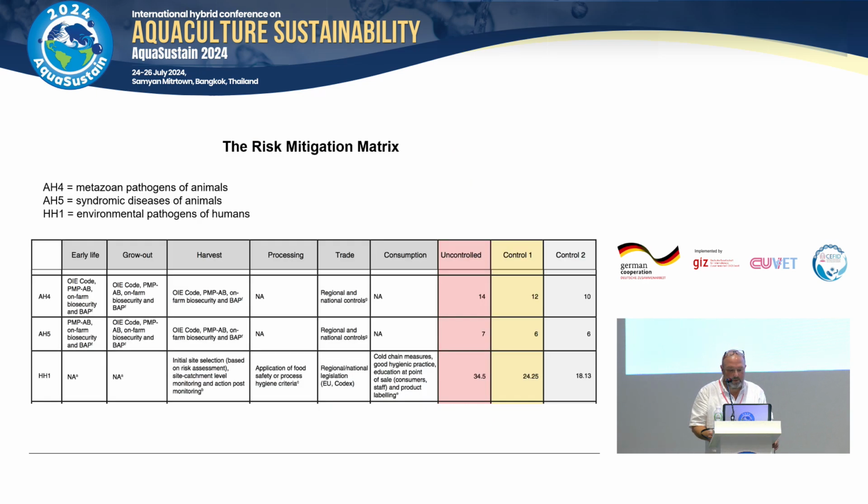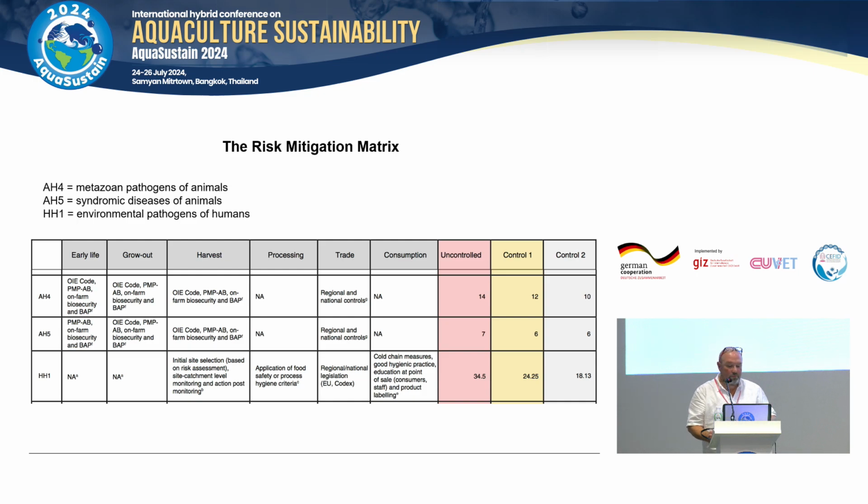The next step is you look at this risk mitigation matrix. Now, I've just picked 4 hazards here as examples so you can see how it works. But each of the columns addresses each of those production stages that we just saw on the previous slide. And then the 3 colored boxes on the right are the result of applying those mitigations. And the mitigations are, for example, using the guidance in the OIE, now the WOAH code, on-farm biosecurity, best practice measures, whatever is relevant, available support to reduce those risks. You can refer to, you can apply those mitigation matrices, and then you can bring down the risk of the system.